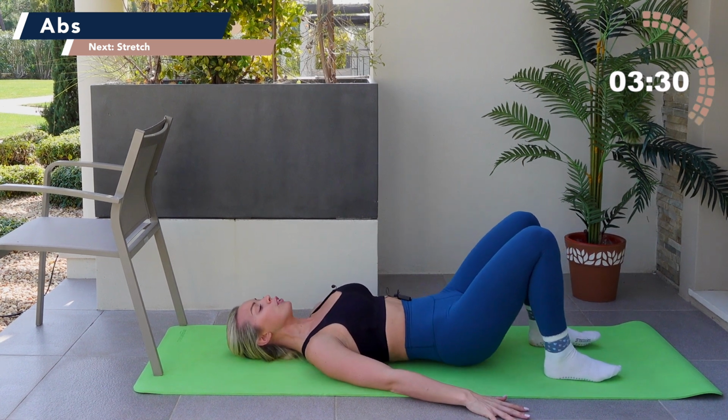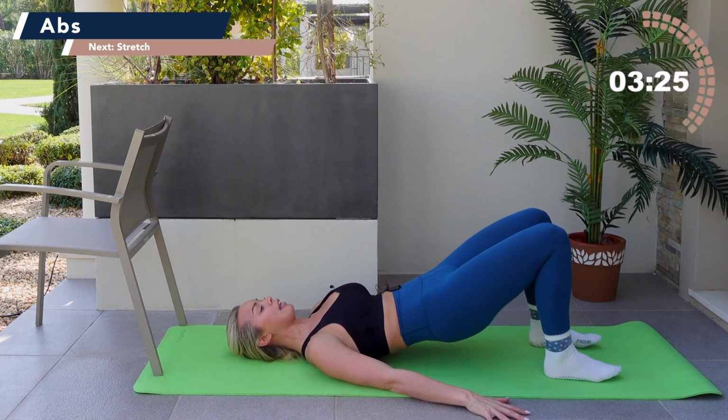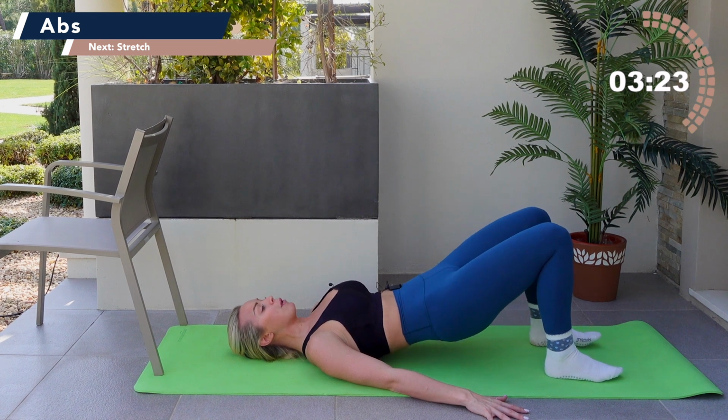Open the heart. The shoulders are still on the floor. They are grounded on towards your mat. We go little lift, little drop, little up, little lower.